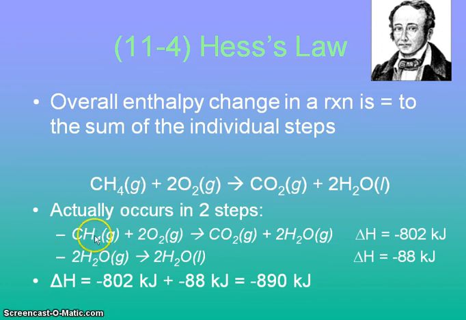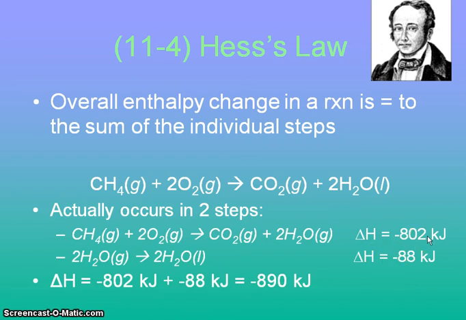So first you have methane gas combining with oxygen to make carbon dioxide and water vapor. Then the water vapor actually gets turned into liquid water. So those two steps combined make up this overall reaction. Now every reaction has its own change in enthalpy. So to find the overall enthalpy of this total reaction, we would have to add up the steps.